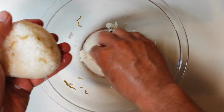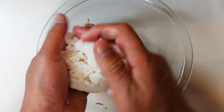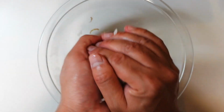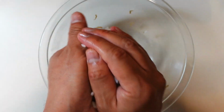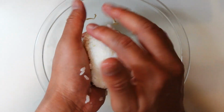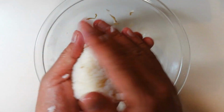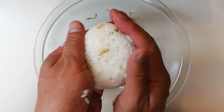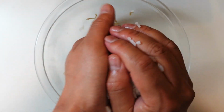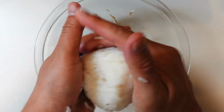You want a bigger one? Oh, you want a bigger one? Yep. Okay, I will use all of this rice. I will make this onigiri rice bowl. The shape is triangle, but don't worry. You can make it as round style too, and mold tightly, because I will pour dashi over this rice.